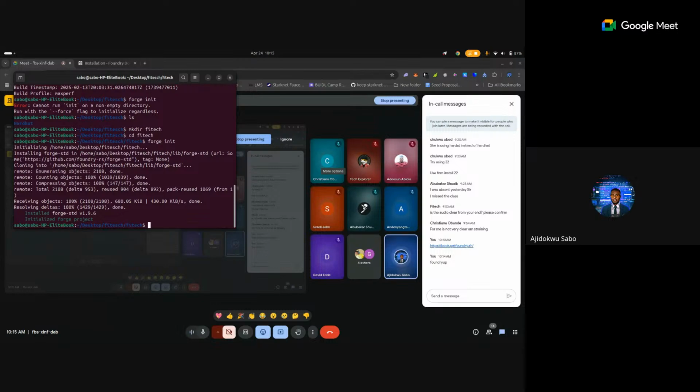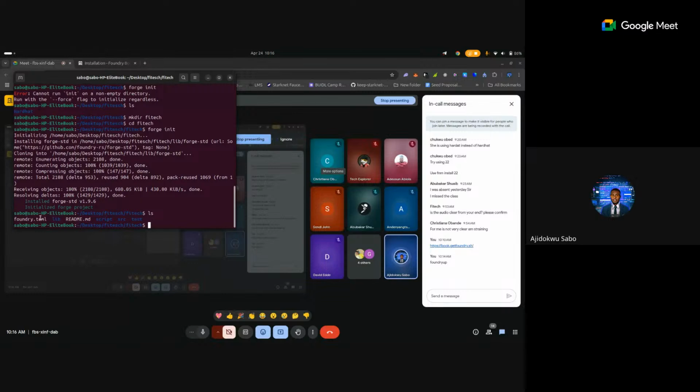So I created a folder with mkdir. You could just right click and create a folder. I entered the folder, then installed Foundry in it. If I list it, I should see Foundry.toml. Let me open it in VS Code now so that I see what it looks like.